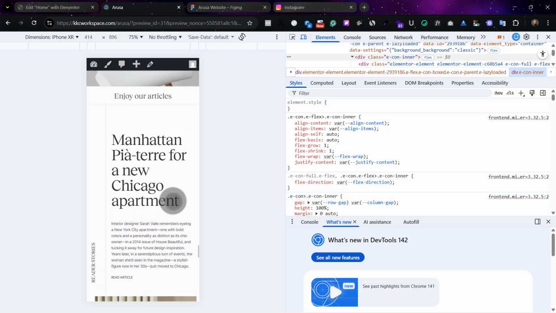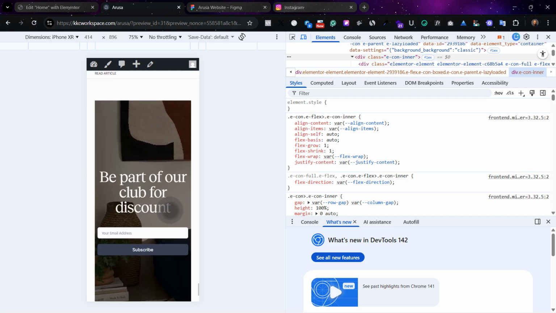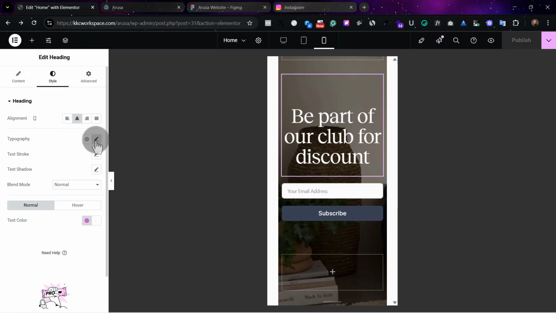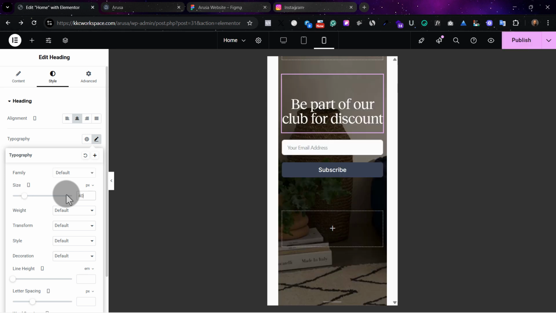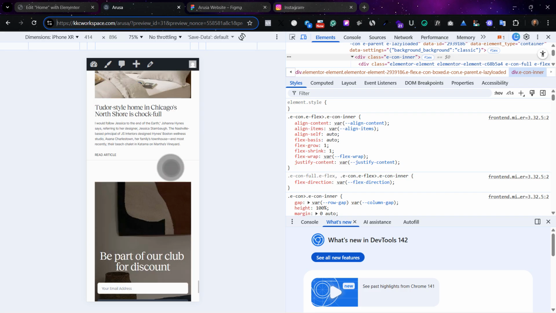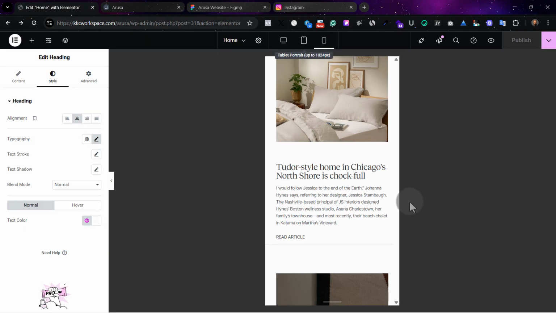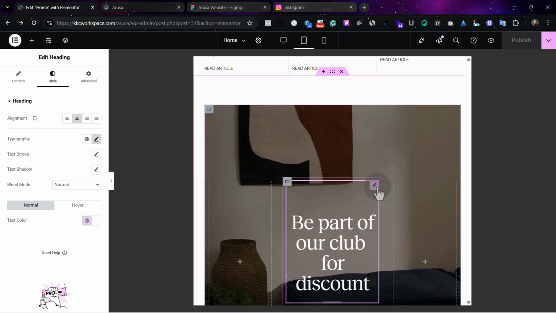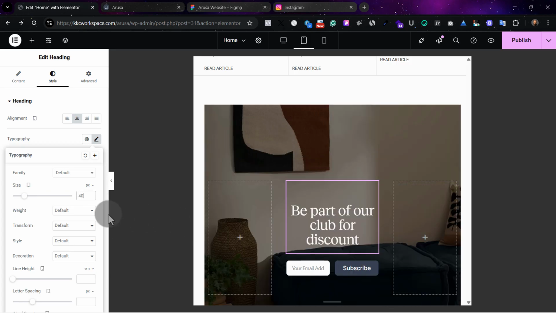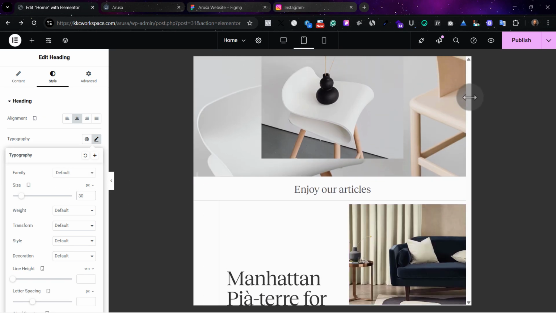So this doesn't have any issue, this doesn't have any issue, and this, what we're just going to do is reduce the size. So I'm going to come here, reduce the size to 40. Good, so we have this. So we're going to check for tablet. We have not checked for tablets for a while now because I feel tablets usually have their things figured out. So we're going to also have this 40. See 30. Okay, good. So as for this, tablet looks fine. So let's click on publish.